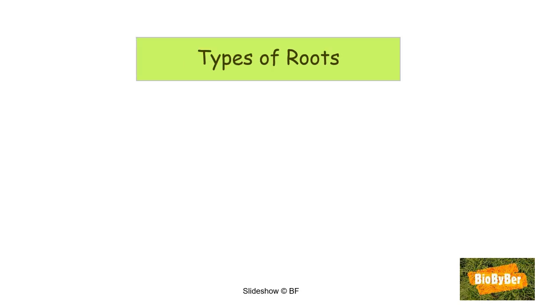Now, what are the types of roots? Well, there are taproots. As we've said already, taproots are fat roots. They are swollen like carrots, parsnips and turnips. They actually store food for the plant. That is why they're nutritious for us to eat.